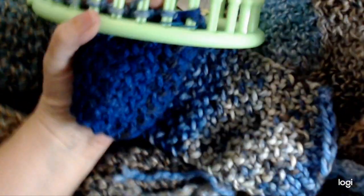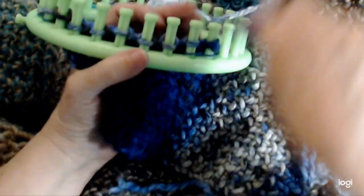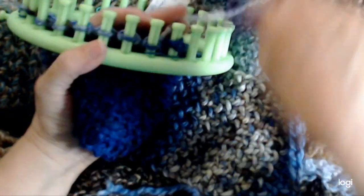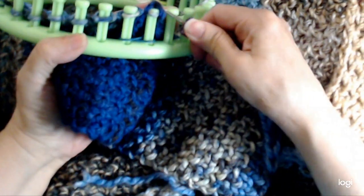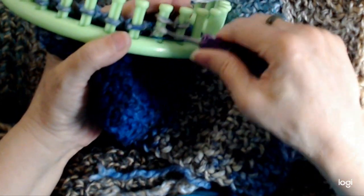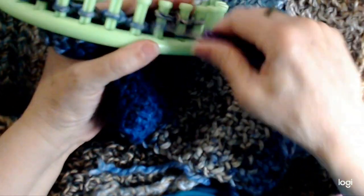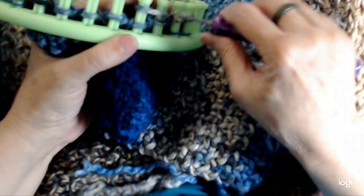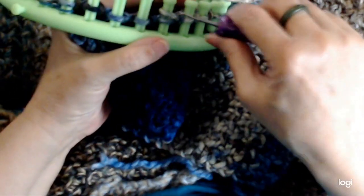Okay, so now here we are, and I'm just about to go down and pick up the last peg. So this one's part of the pattern, so I knit it like this. And then I come down on one of the last two pegs, which is an owl. I come over, pick up the last peg. That's the big thick one. And then knit it over. And then we just come back in the owl eye all the way to the beginning. And this is the very last row of our corner part two. And we'll take a look at it.